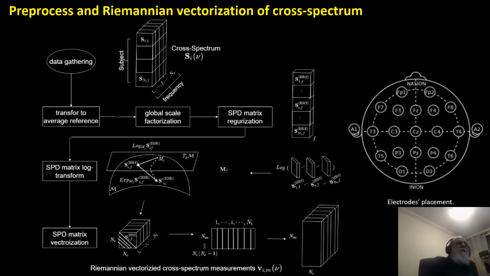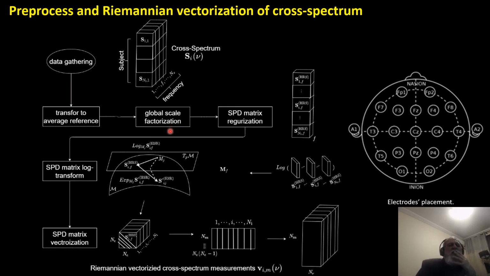The pre-processing and analysis, as I said, was based just simply on the 10-20 system. We did not want to do anything more. For our own second wave Cuban Human Brain Mapping data, we downsampled to the 19 channels, because this was just testing the whole methodology. We get rid of the average reference. We eliminate a global scale factor. And then we carry out two things.